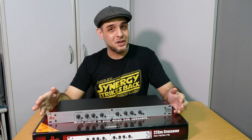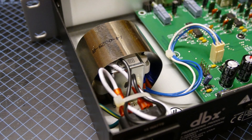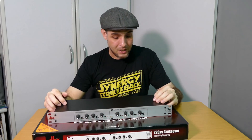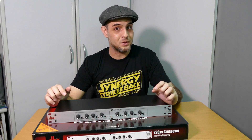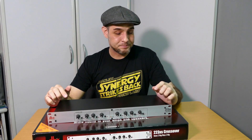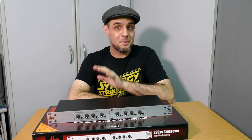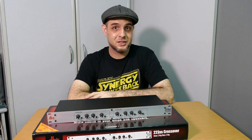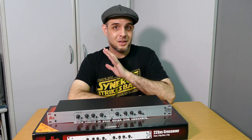Fortunately, it was a very benign failure. As you can see from this picture, there seems to be no internal damage to the unit. Even the transformer itself has no scorch marks or anything. So it should be simple for DBX to repair this — they will of course replace it under warranty. The lesson here really is: before you power up brand new equipment for the first time, check the label on the power supply.